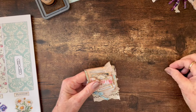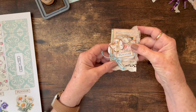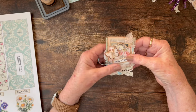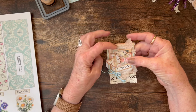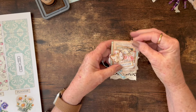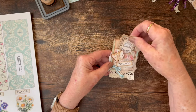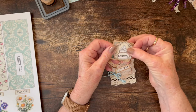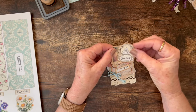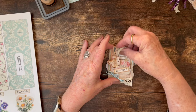Okay, this first one here, they each can have a little pocket on them. On the front of this one, after I put it together, I've just layered some of the pages that were in the kit in the background, a little tiny piece of lace. This is the pocket, and inside the pocket I have a couple of little journal cards, a butterfly, and some ice cream, and these just slide right down in there.